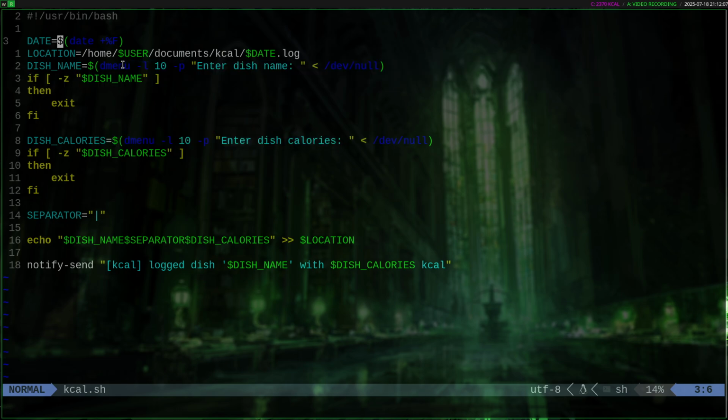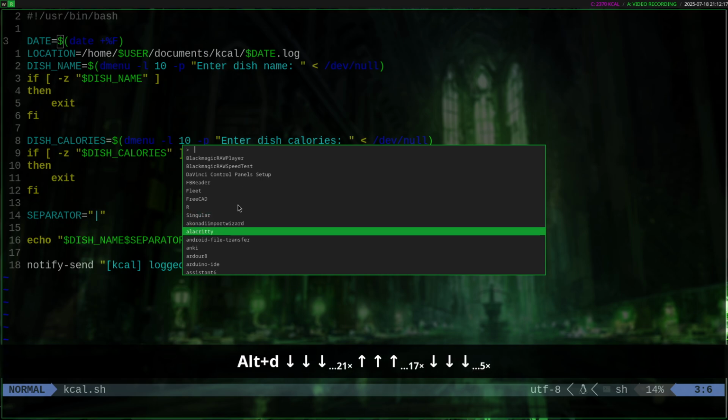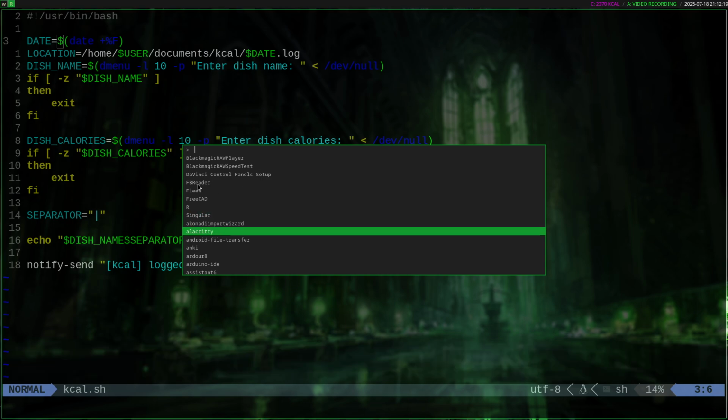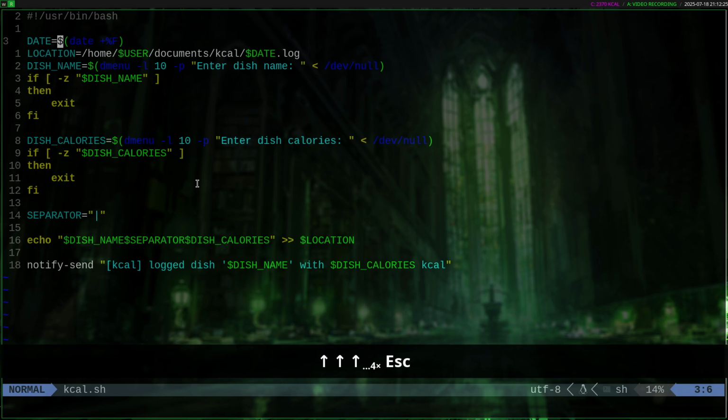I got the idea that I could maybe create a few presets like I did for my activities. Like maybe I took some cereal, and I usually take cereal with 400 calories, for example, and I would just have it set right there, so I wouldn't have to input it manually. But yeah, I guess I will do that someday. It's not really that necessary.